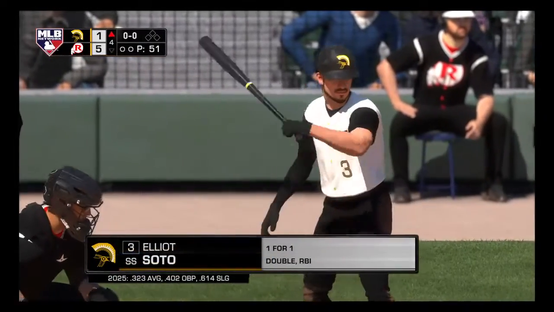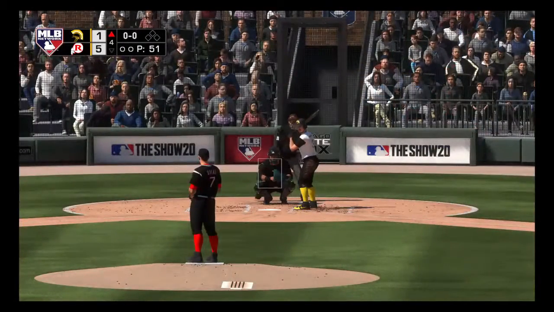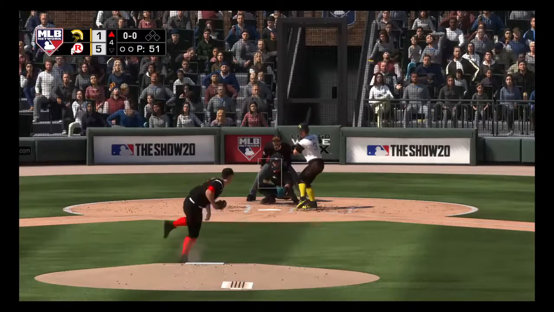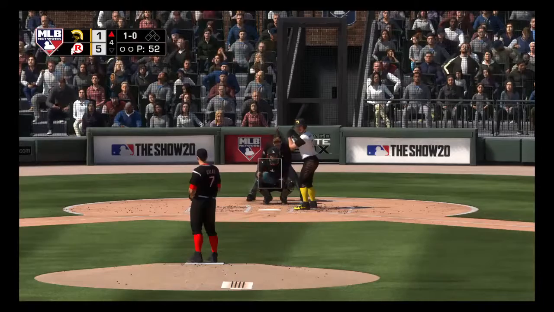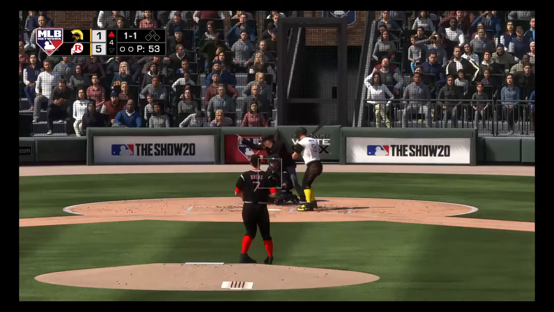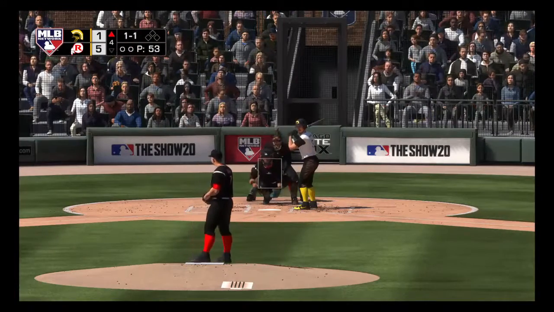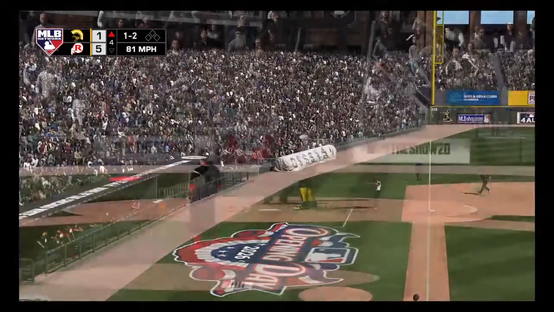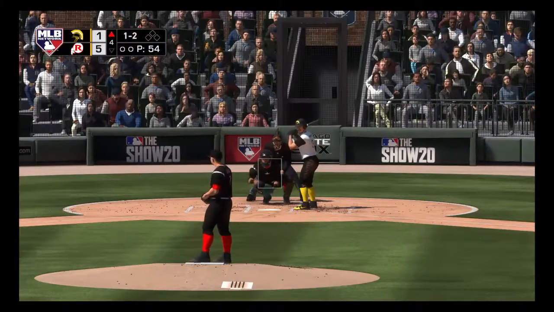Trying to pick things up where he left off, Elliot Soto. He'll try to follow up the double in his last at-bat with another big hit right here. And that's been their only hit so far in this one. They've been dealing with some really great pitching in this game. 1 ball, no strikes to count. Fastball catches the black there for a called strike. Now a swing and a hard hit grounder, but this will get foul. It's a ball and 2 strikes.